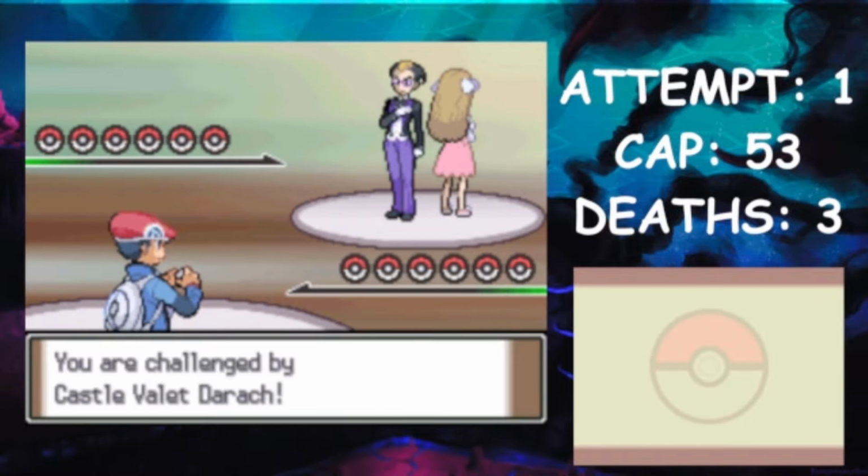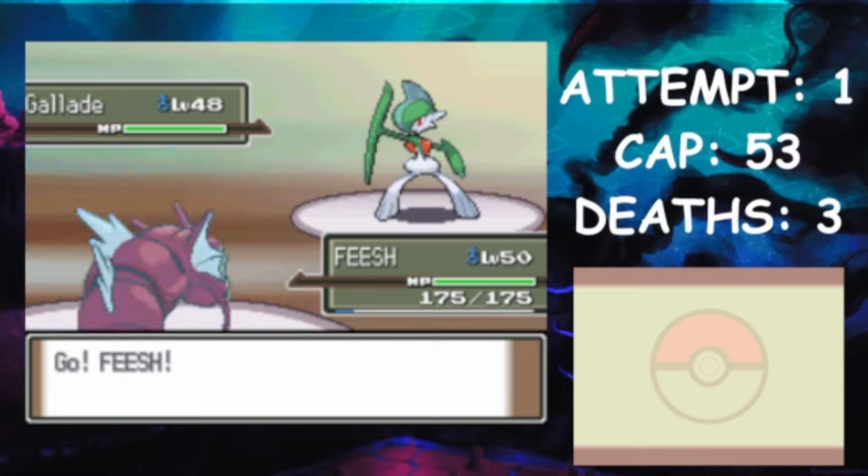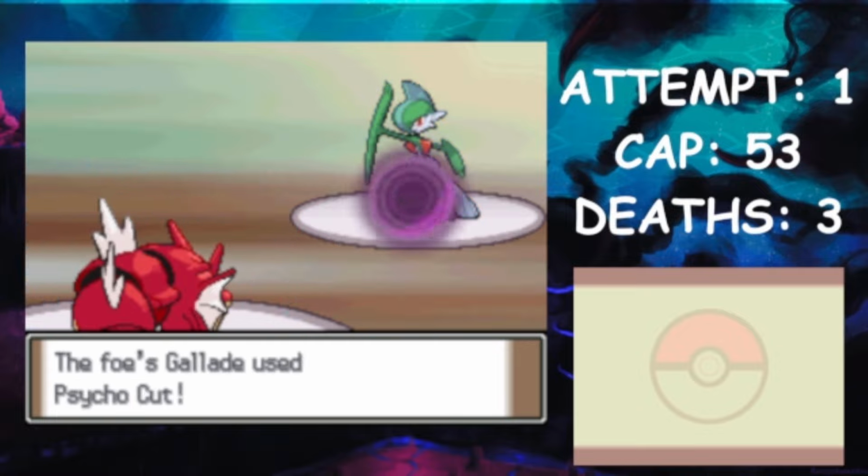So with Cyrus defeated, now we have to travel to the Pal Park and go get into a fight with Castle Vele Durak. I probably butchered that pronunciation completely. I actually have no idea who he is, to be honest. But we know his team and we know the perfect way to defeat him though.